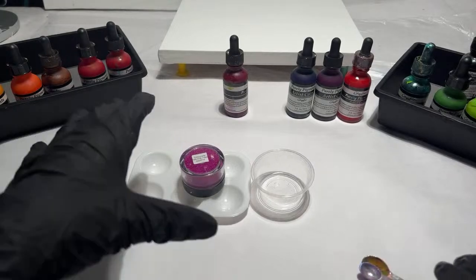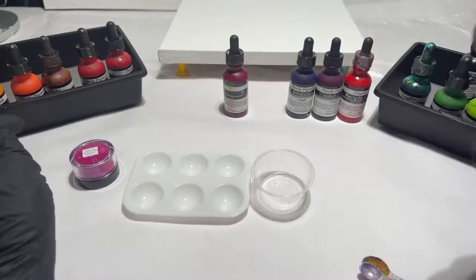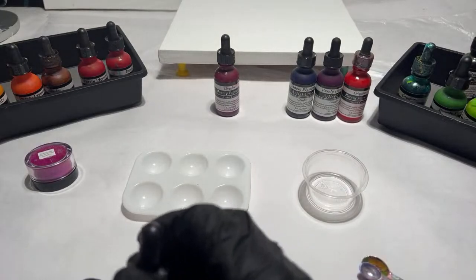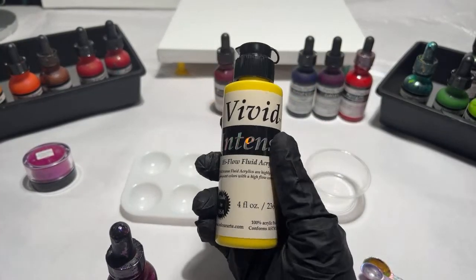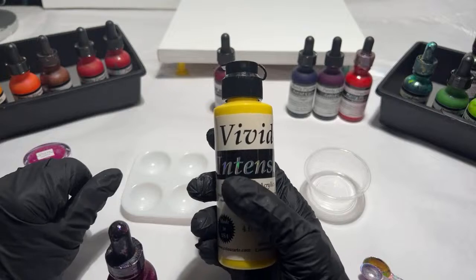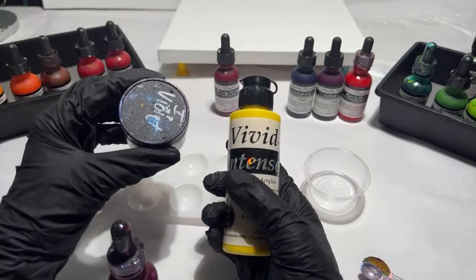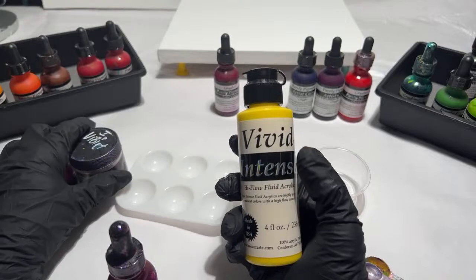So jasmine shares the same color base as the dancing fuchsia. I did it with magenta last time, okay? And we're gonna try a little bit of both, but we're gonna use Vivid Intense Yellow because the saturation in this is much less than this, and we should be able to get to that pinky peach. Now, the other trick is adding interference violet. As soon as we get to a gorgeous interference violet, okay, your peach is gonna go, whoa, and it'll be singing with this beautiful peachy color.